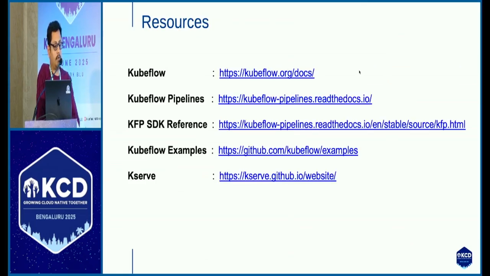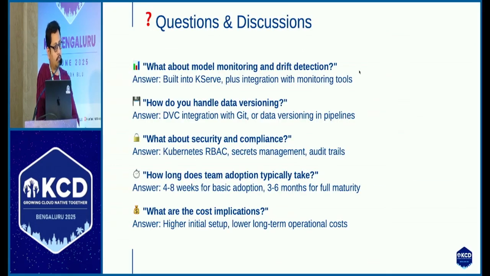A few resources that you can go through, which are official, as it's part of the CNCF landscape. I tried to add a few questions. The ones I really want to cover are the last and the second last. As I said, the adoption is simple. I created it just 2 days back, and I can start using everything, but making it a proper landing zone tool for your organization will typically take 4 to 8 weeks with proper automation, Terraform and everything. To make it fully mature, within 6 months you can have multiple services onboarded and having maturity.